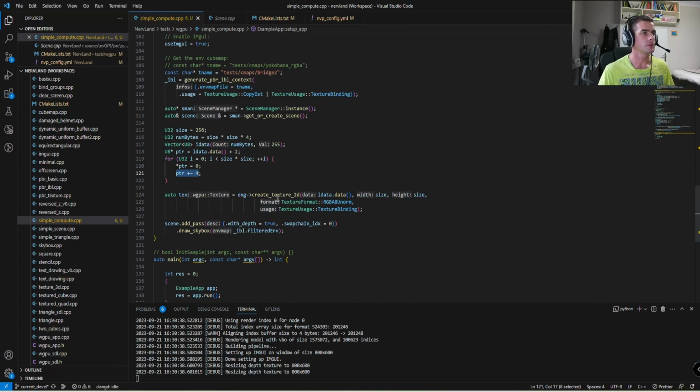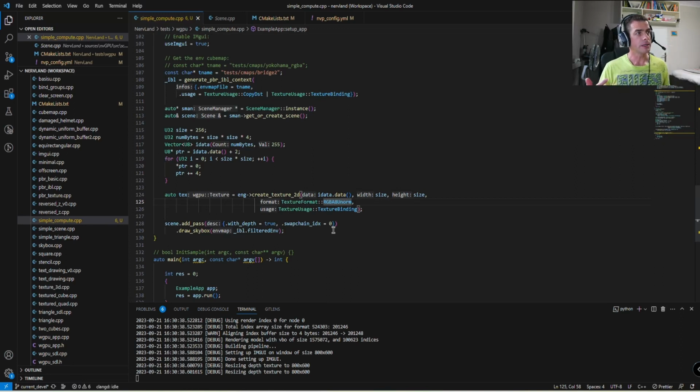So then you keep creating the texture, providing this data as input with the appropriate size. This format here is specified. One thing I should mention here already is, I believe you cannot use BGRA format if you want to write to this texture from a compute shader.